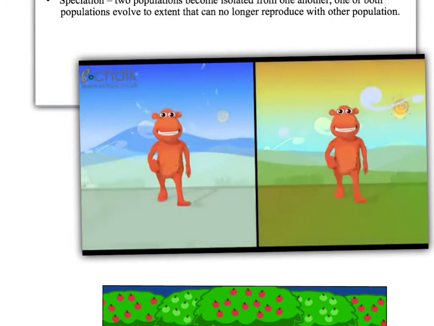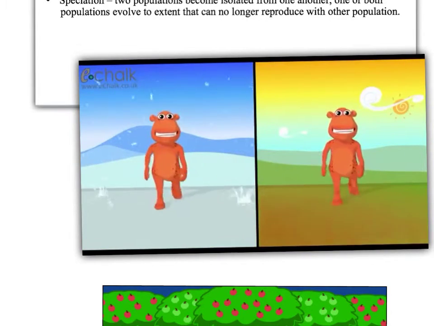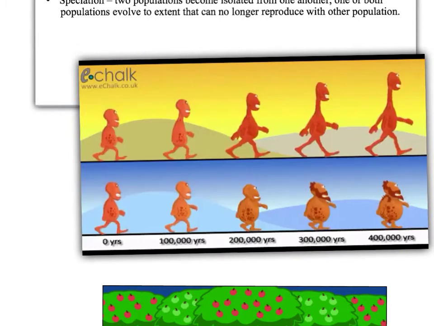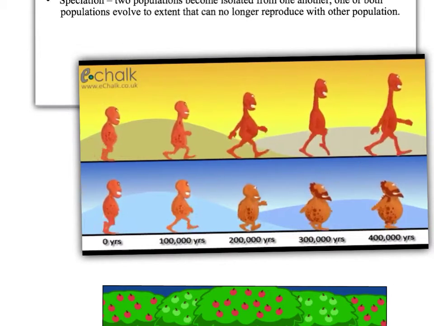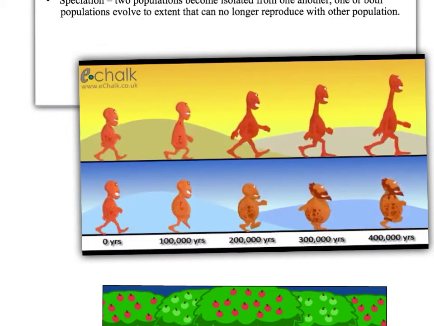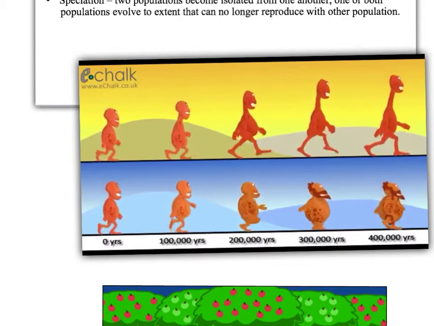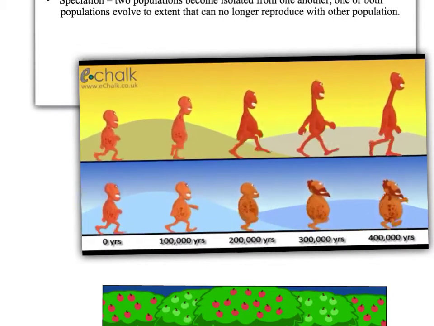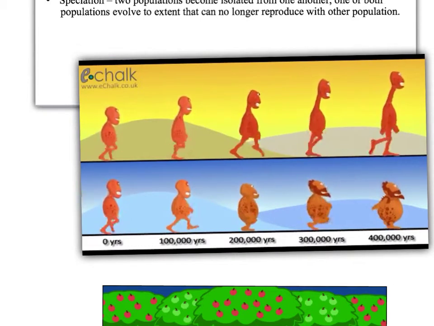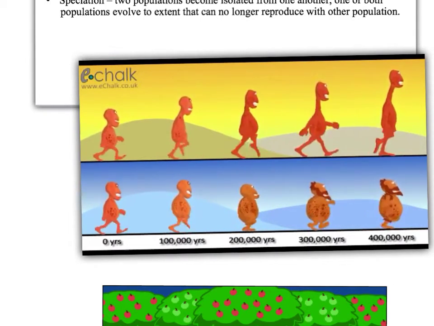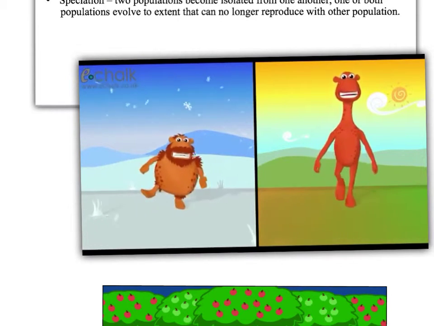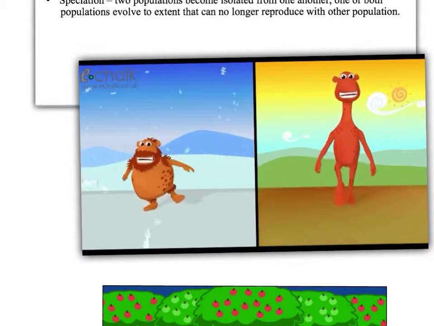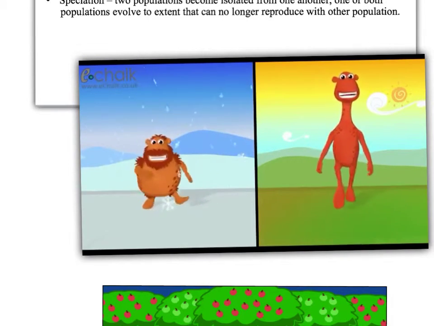Look at what happened to the tribes of lumpties as their environments changed. Each group of lumpties have adapted, over many generations, to suit the environment in which they live. This is called adaptive radiation. How will this change of environment affect their appearance? And why have these changes taken place? Over time, the lumpties changed so much that they finally became a new species. This is called allopatric speciation.